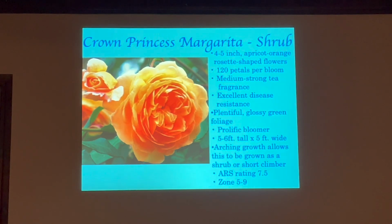So you've got your plants in your garden, and then you've got a couple of Princess Margareta, or there's another one that would also work, going up like this, and then you join them in the middle. So you have an arch arching over your garden bed, which I think is kind of interesting. It's another way to grow them, so you get to see a lot of flowers, because anything that is a climbing type rose, if it's horizontal to some degree, will produce more flowers, because it's the horizontal where you see all the flowers. So when it's arched like that, that does a lot of interesting things.